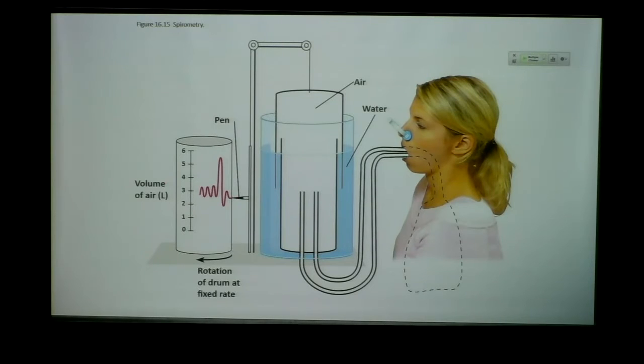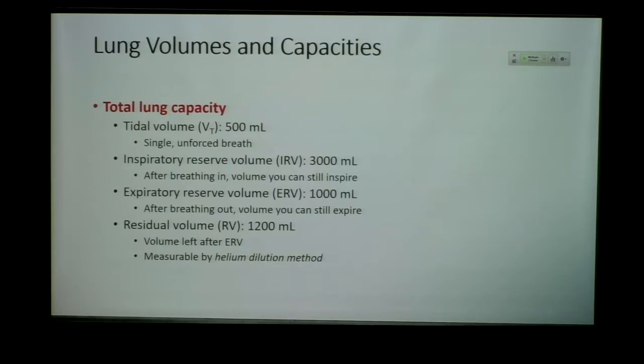Now this is a really old version of this apparatus. The newer spirometers are digital or computerized rather, and they have computerized readings. But I think we do have one of these on campus, and they're kind of cool to play around with, okay? Okay, so from the lung volumes, we can then deduce the lung capacities. And so we'll speak about the lung volumes and then eventually talk about the capacities that we can deduce from those volumes.